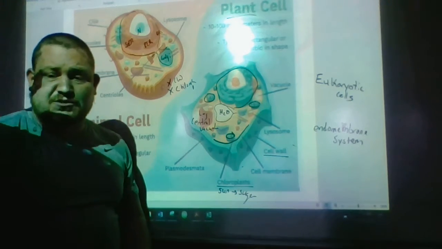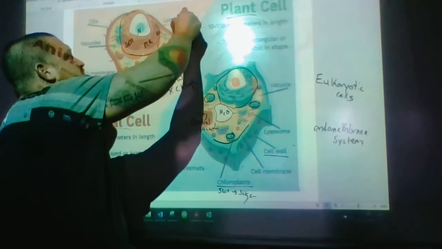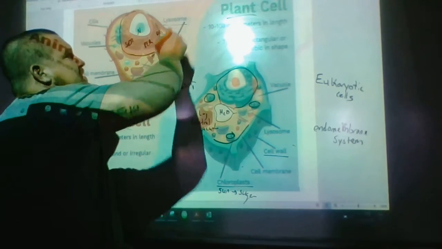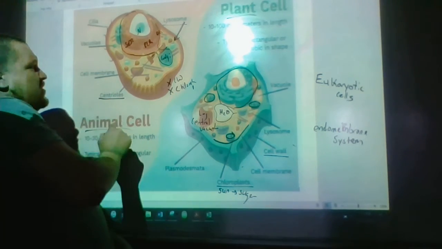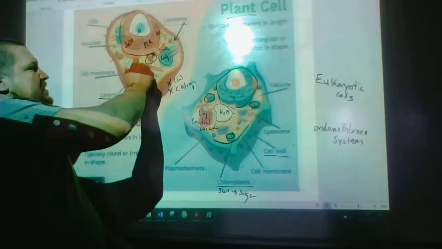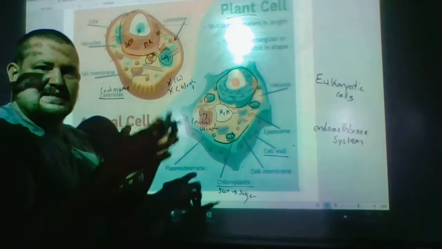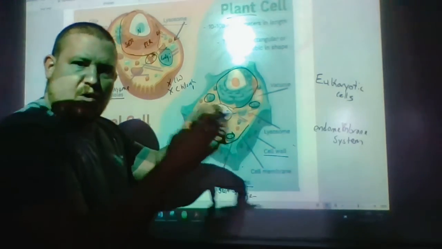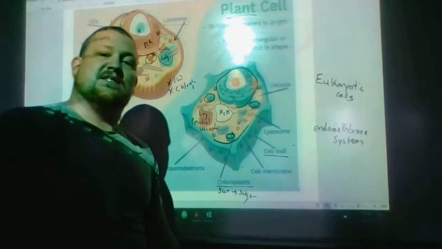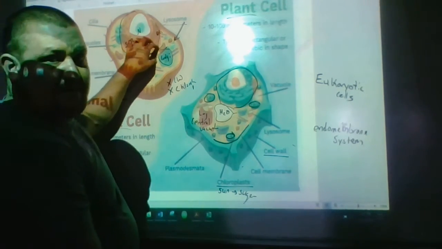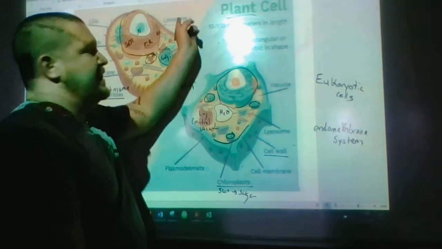As far as what animal cells have that plant cells don't, not much, right? They got lysosomes. That's what this thing is here, lysosome, and it says centrioles here. Centrioles are in a centrosome. The centrosome is basically like the vacuole that holds the centrioles, I guess you could say. We'll talk more about centrioles when we get into mitosis and all that. These little spindle fiber things here, located near the nucleus, is one thing animals have, and the lysosome is the other one.